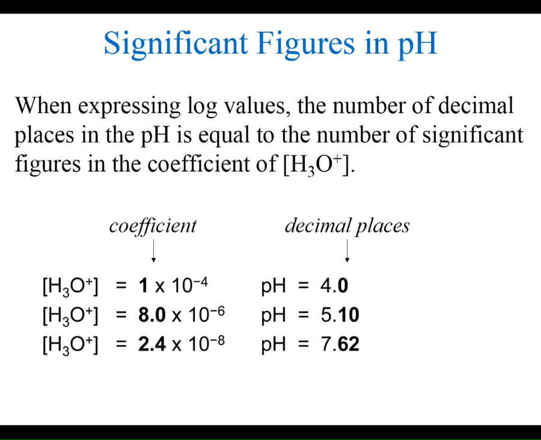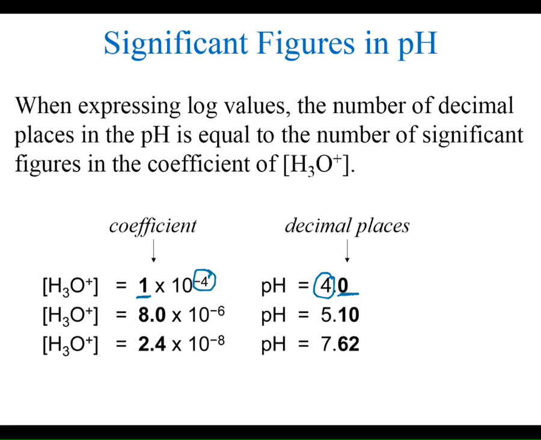We know, 1 sig fig times 10 to the whatever. So this is my 1 sig fig here. So my 1 sig fig, I show it as a decimal place over here. So since I had 1 sig fig here, I'm going to have 1 decimal place here. Because again, the 4 came from the exponent. It did not have anything to do with sig figs. It's just because the log turns the 10 into the base number. So let me draw a little arrow here. This determined this, which means 1 sig fig here gives me 1 sig fig here, or decimal.